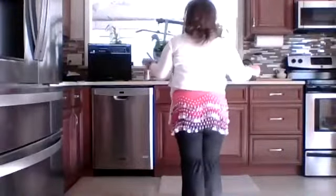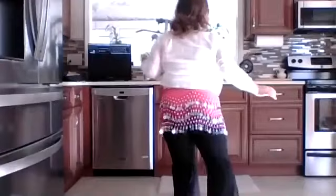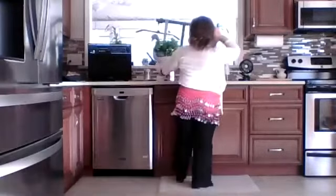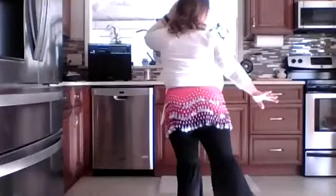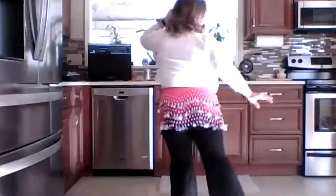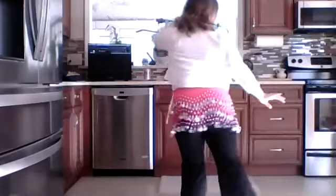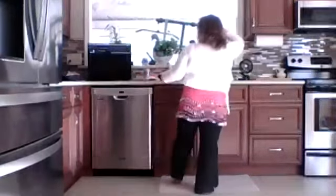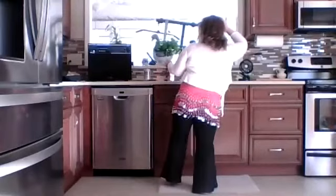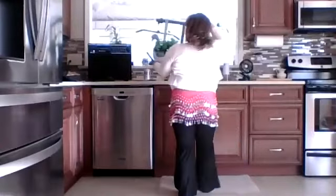Right foot, forward and thrust, back and thrust. Let's add a little shoulders, back, shoulders, back. Now let's add a W. Forward, center, back it up. Thrust and forward, center, back, center, forward, and thrust.